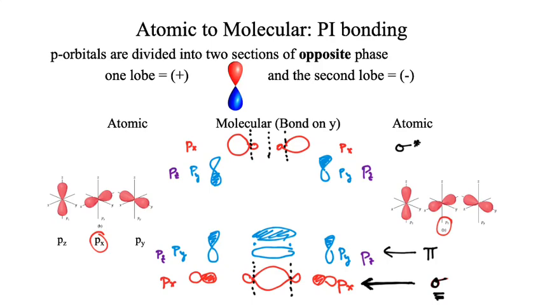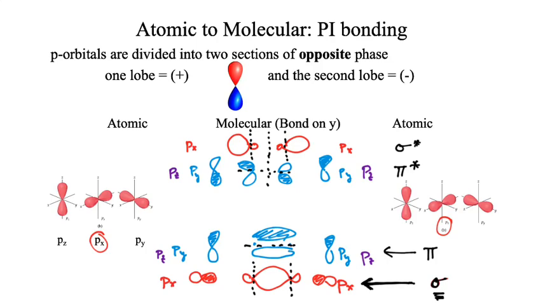Did they have to be in phase? No. Nope, they could have been set up in the system where they were out of phase. Right? So the electrons then can't exist between the atoms. What's the result? We get an antibond. What type of overlap was that? An indirect, so we get a pi star or a pi antibond. We brought two atomic orbitals in. We ended up with one bonding and one antibonding.